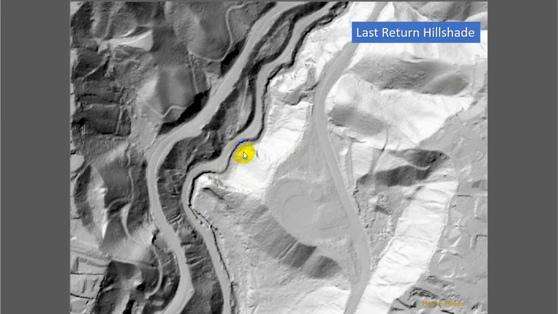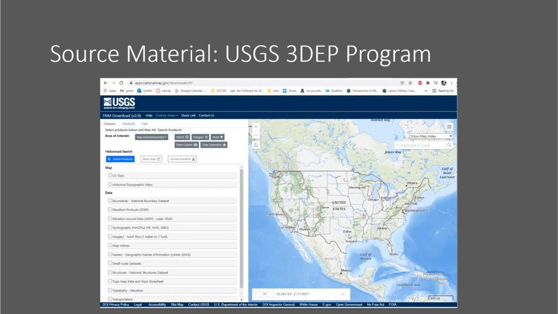But when you think about what has to be cleaned from a data set like this, for example, bridges would act like that wire or that fence and would create an obstacle, so that if we were trying to model flow on the landscape, it would act like a dam and water would artificially pond behind it. So bridges need to be removed.